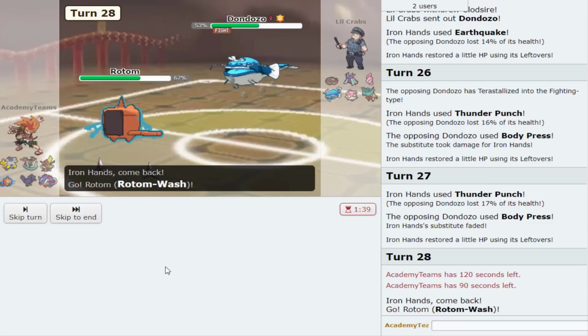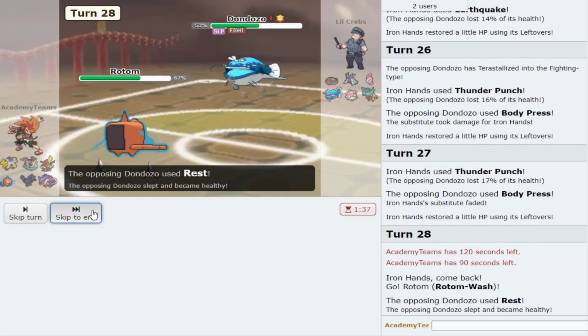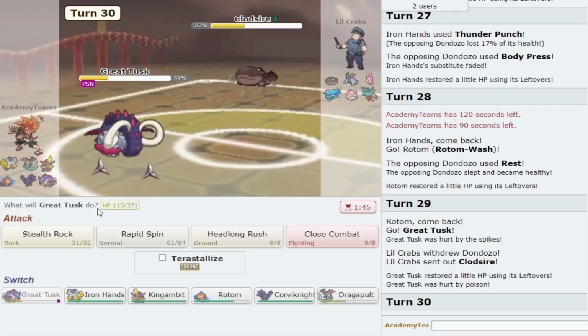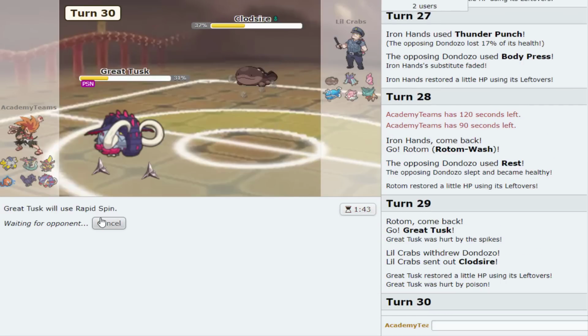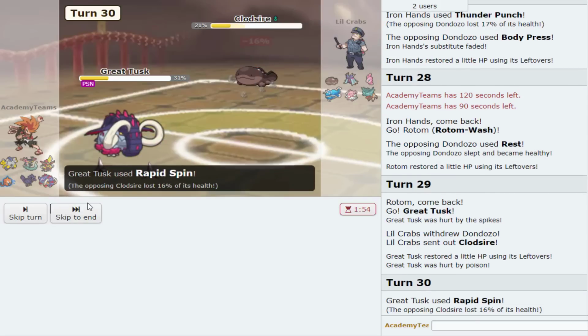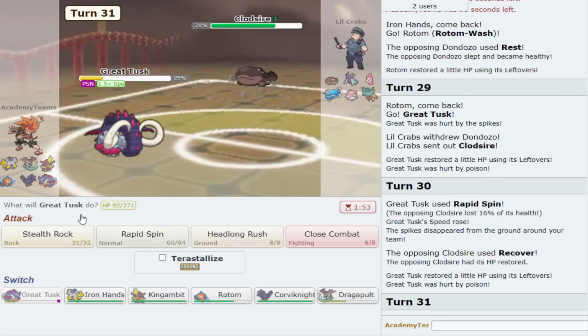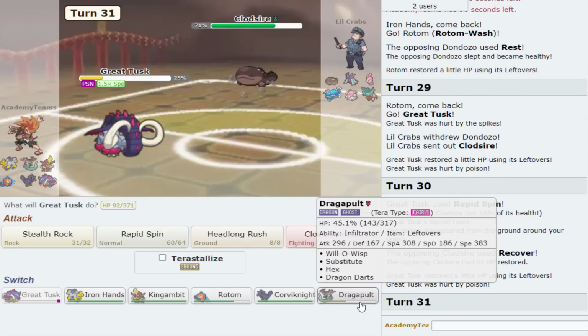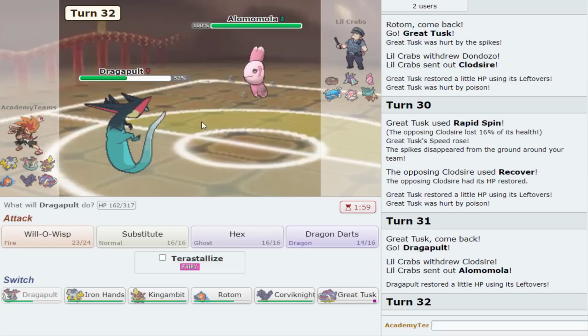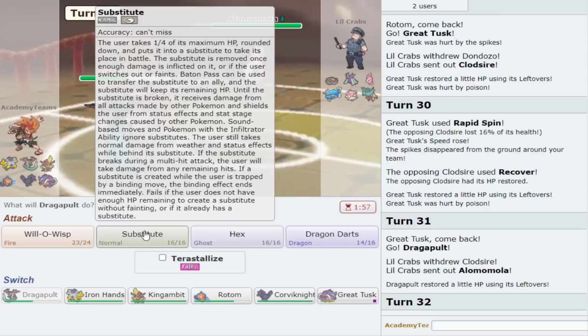He may body press, I doubt it. He's probably gonna rest or liquidation, yeah. So okay. Clodsire would try to come in, yeah. So Rapid Spin, since we forced the Terra, even if he were to go for the recover, it's not that important. I'm very surprised he did, but again, it's not that important as long as we get rid of the T-Spikes. So now we get to Polt on his Mola, which is blessed.